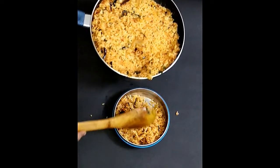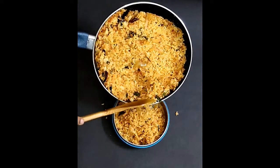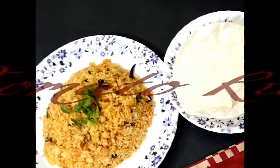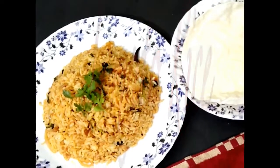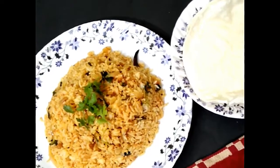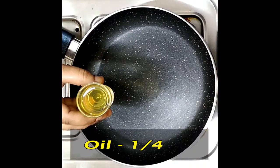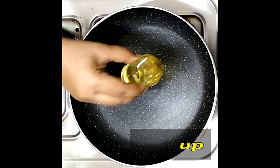Today I have brought a super delicious, tasty and tangy flavored recipe, tomato rice. This is a bachelor friendly recipe and does not need many ingredients too, and would just be ready in no time. Let's start. Heat a pan, add 1/4 cup of oil on medium heat.